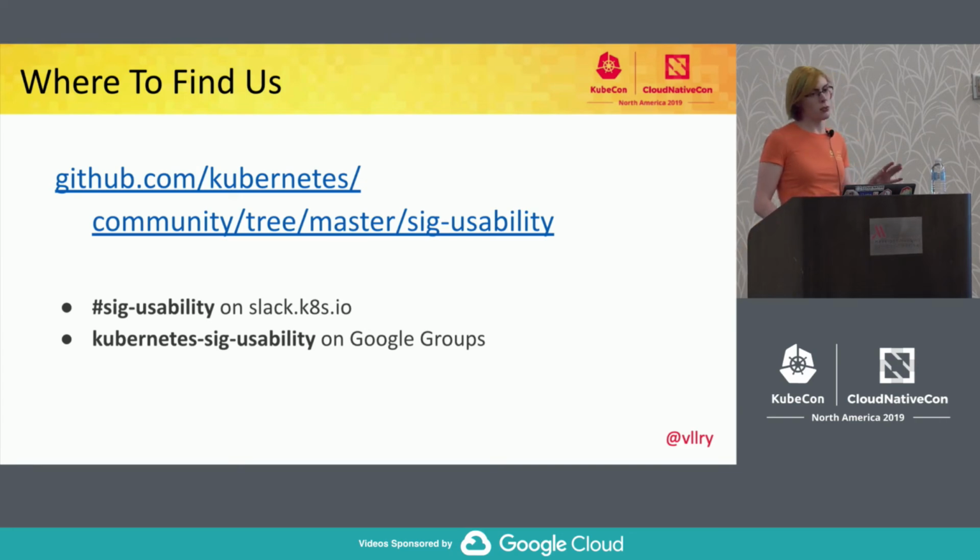The mailing list is probably where most communication happens. We also have a community call every 3 weeks to sync up on things. But otherwise, pop into Slack, pop into the mailing list, watch what's going on. If you have questions, ask them. Because this isn't a feature thing, this is a make-Kubernetes-good thing.